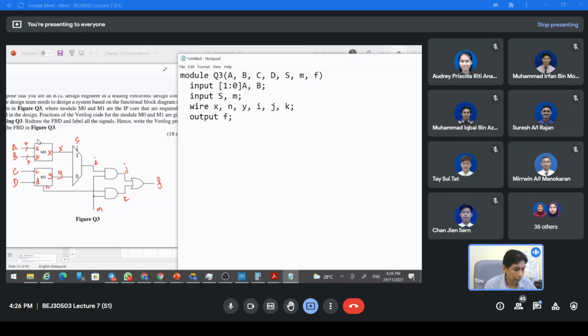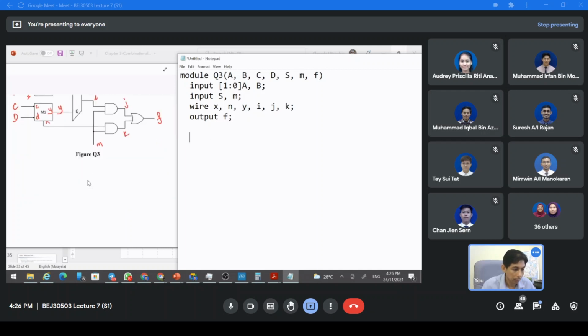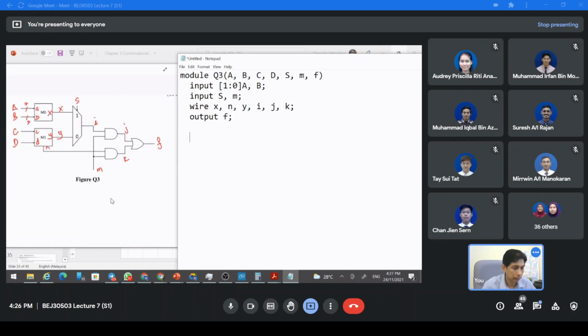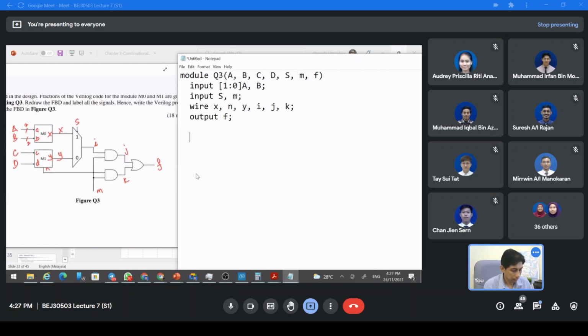Now we want to describe this part, do the connection for this part. So we need to call this M0, M1. First M0, and of course we need to name the instance in Verilog. Let's name this C0, and this one C1.